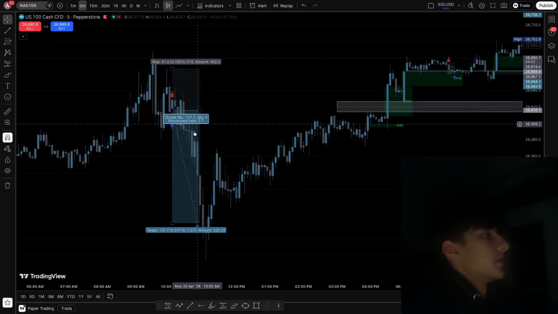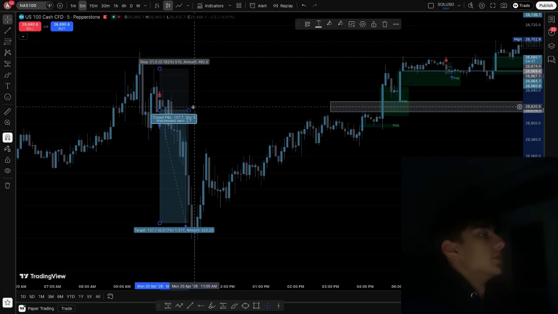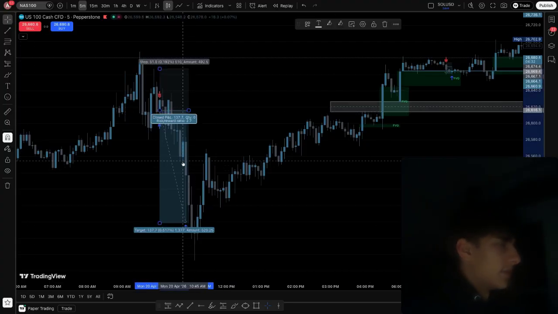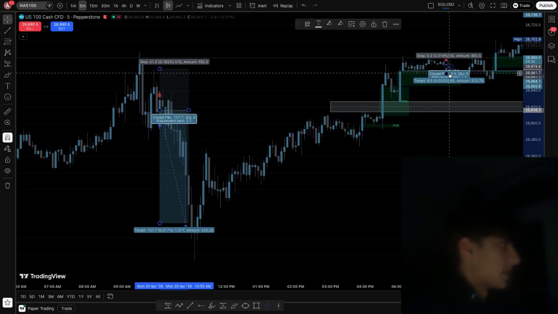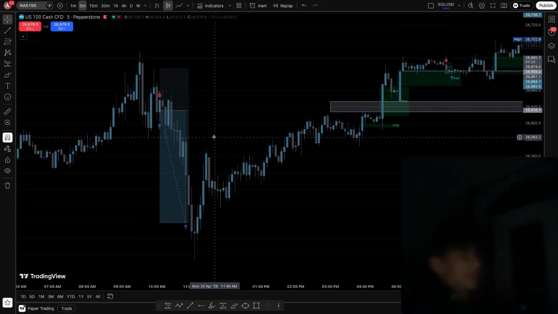$344 trading the Nasdaq today on both New York and Asia session. So today I took a trade on New York, which you can see here, and a trade on Asia session, which you can see here. This one I made $297 and $275 off this trade. And this trade I made like around $50 to $60, I forget. Maybe it's a little more on this one, but basically let's break down this trade.